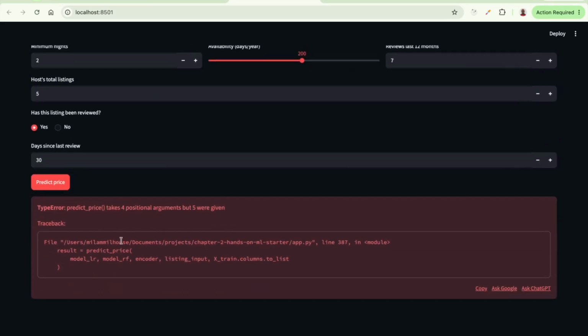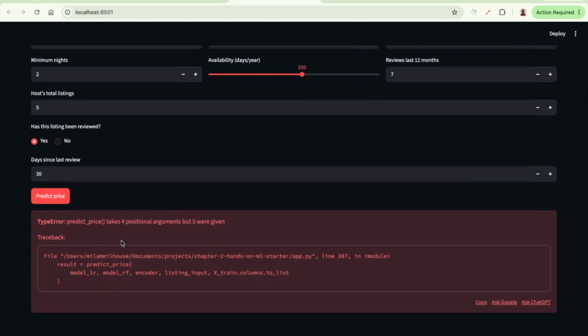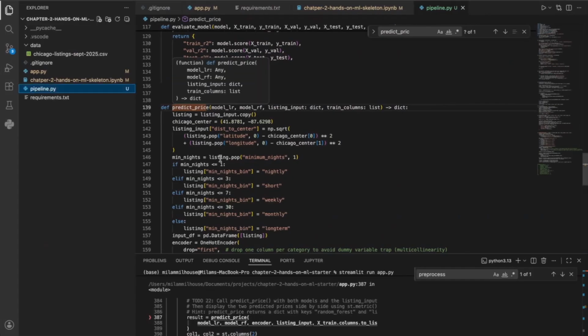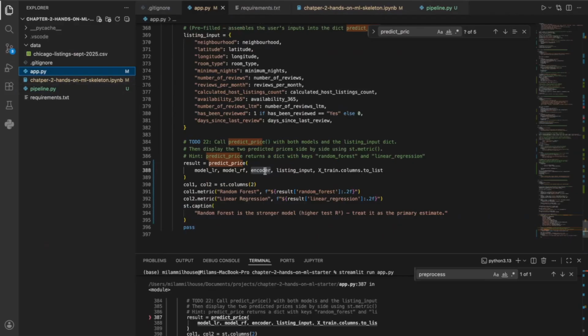Whoops, something's broken. All right, let's see. I think so. In predict price, we have 1, 2, 3, 4, and then I don't think we actually need the encoder. Let's see.